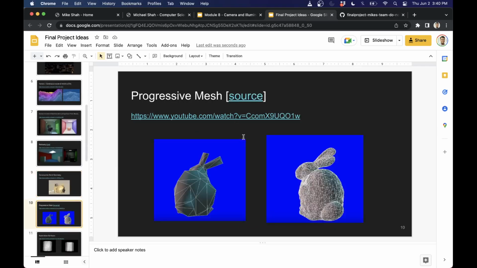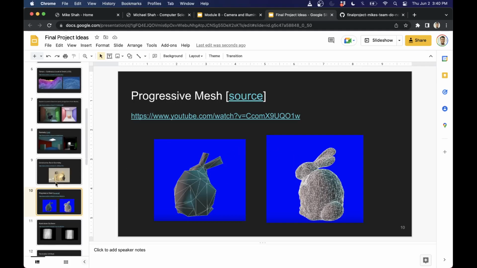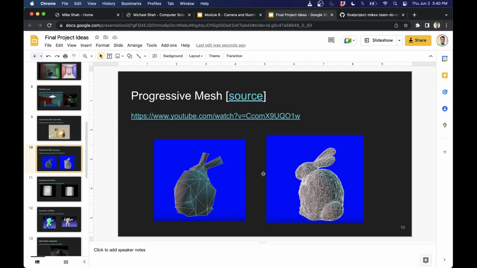Progressive meshes, which I'm going to show you a few student projects, this idea that you can take a model here, like our bunny, which we see on the right, and decimate it or remove geometry or put the geometry back. So whether we want to look left to right or right to left on this, it's kind of a cool thing that a lot of folks will use in games, because you can't have so many triangles processing at once on your actual game, because that'll slow it down. But on the left side, as you can see here, you can reduce them dynamically, and that's a way that you can get more objects on the screen, or objects that are further away could have less detail.